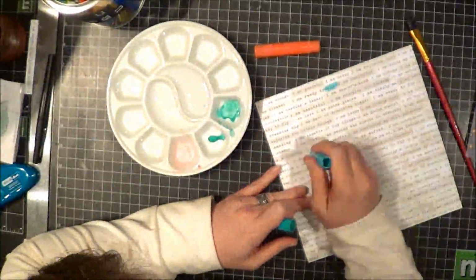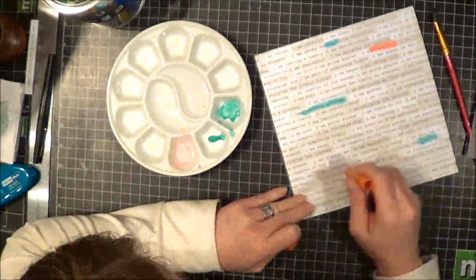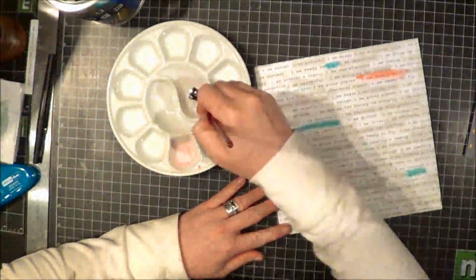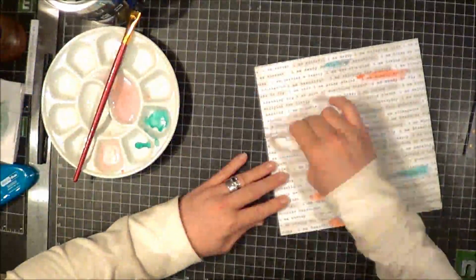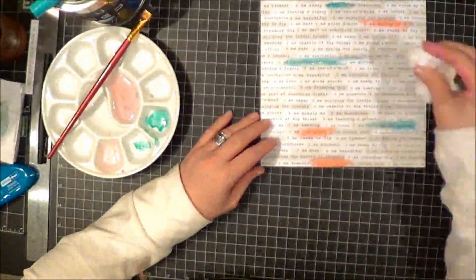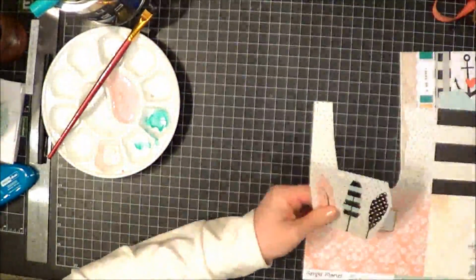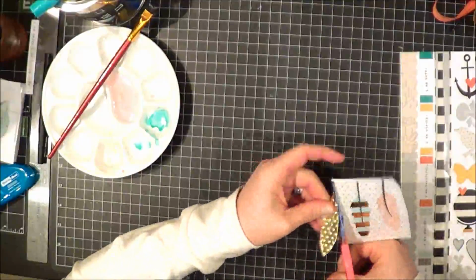I thought about Mod Podging it, but I really didn't want to go with that, so this is just what I went for. I wanted to highlight some of those words that I thought were great in that text paper and make it tie in with some of the colors from the little cluster. So I just used some gelatos that were like a turquoise and sort of the iridescent peach, highlighted those and just put some water over it.